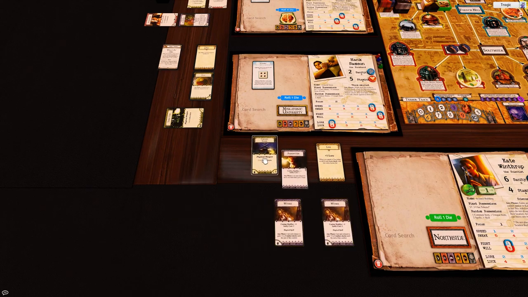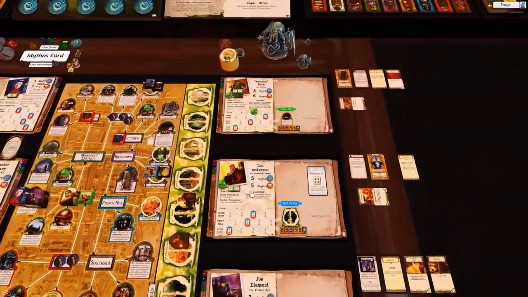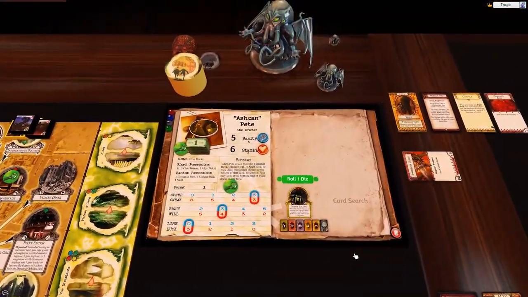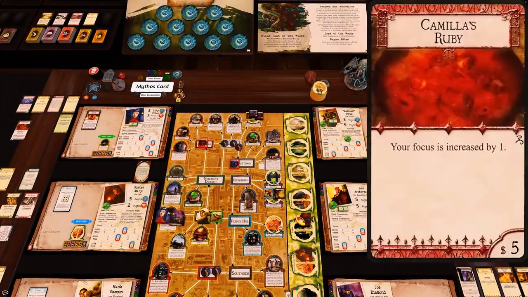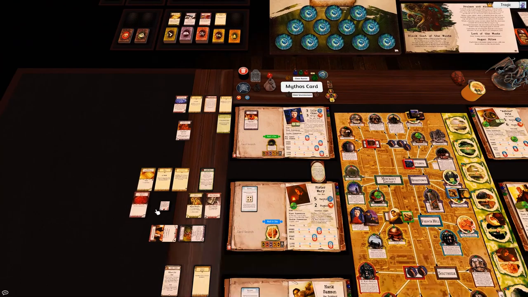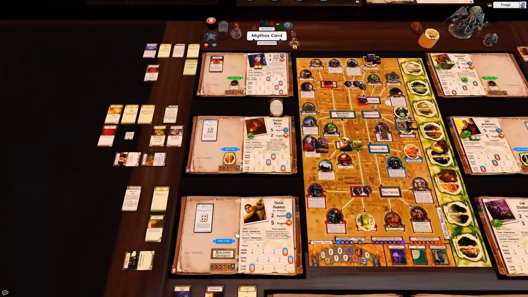Not great. Okay, so I've done all the trading. Let's get straight into this. We're starting with Ashcan Pete. Oh, you know what else we're going to do? Okay, so Ashcan is also going to give the ruby to the sister like that. The ruby allows her to get plus one focus.